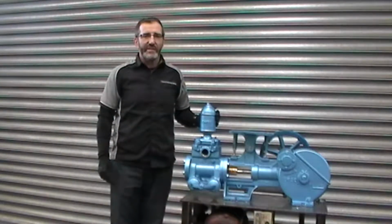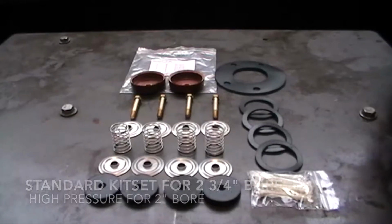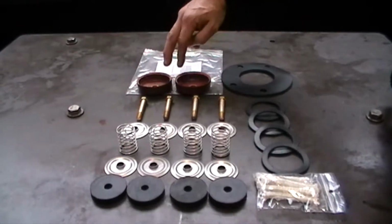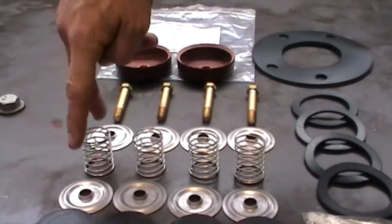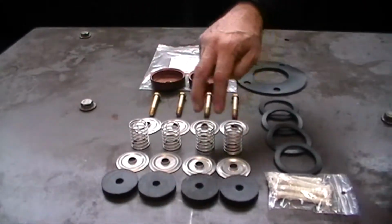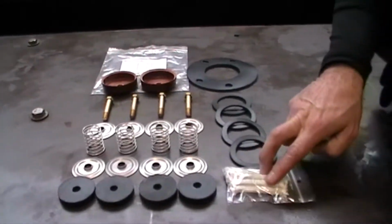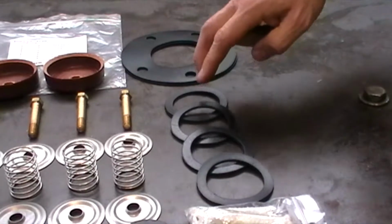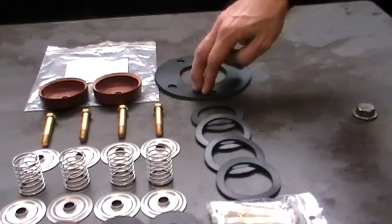Today we are putting a kit set into a C1 pump or Davies 500. Okay, here we have the contents of a C1 kit set. At the top we have two leather cups, then we have the four valve posts. Then we have two sets of four valve washers, we have the valve springs, then we have four of the valve rubbers. We have a set of gland packing. Then we have a set of four valve cap gaskets, and then we have the two end gaskets.